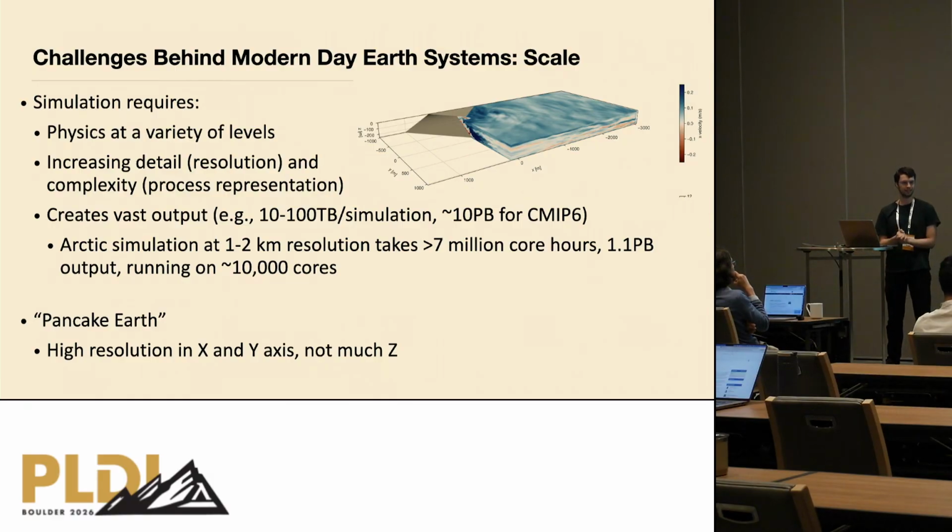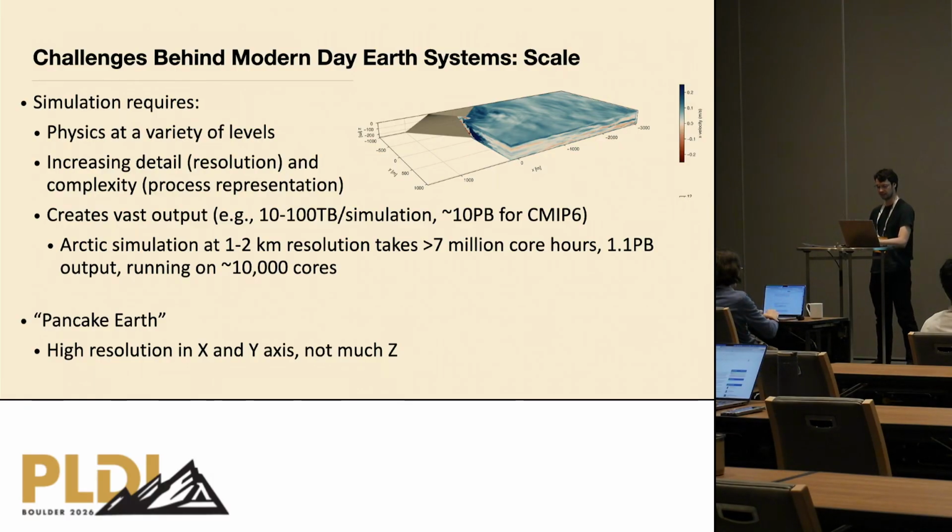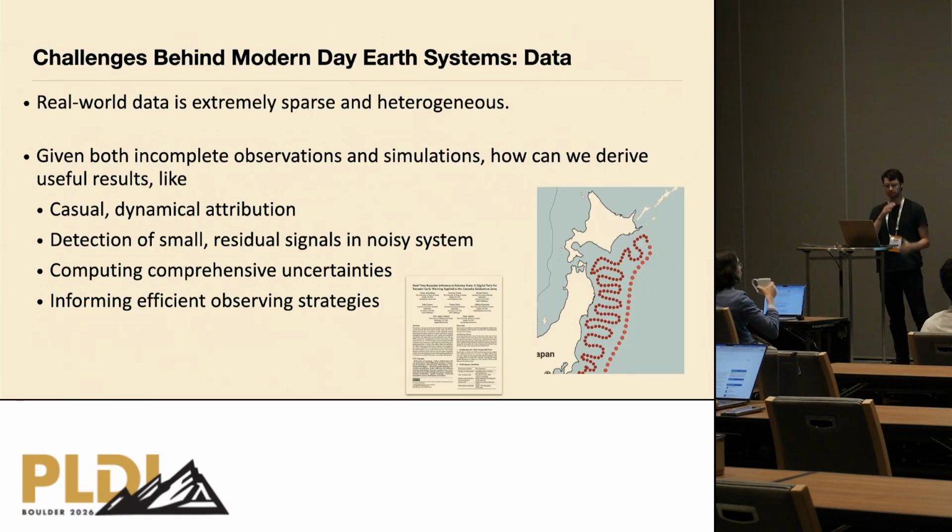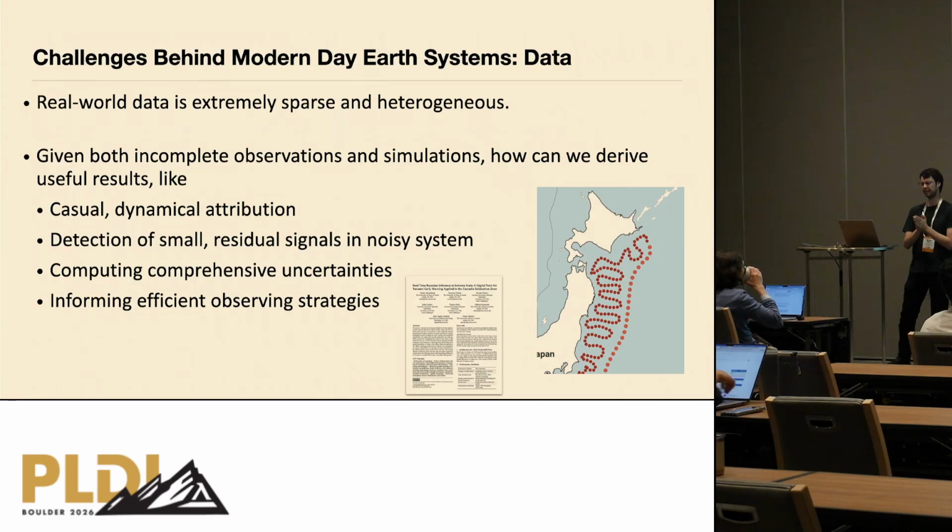Another interesting thing that I'll note here, which is useful for potential future data layouts we may want to exploit, is what I usually see as a pancake Earth. We have this image here on the top, where we have an x-axis and a y-axis going around the globe for this ocean. But the z-axis, the depth of the ocean, even the atmosphere, isn't nearly as big as the entire circumference of the Earth. So we have this simultaneous notion that two of these axes are a lot more important than the other axis in practice.